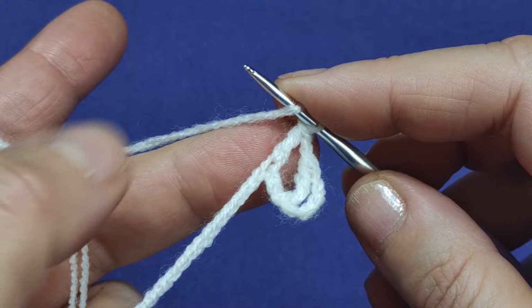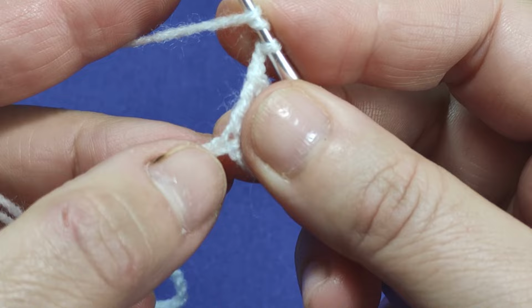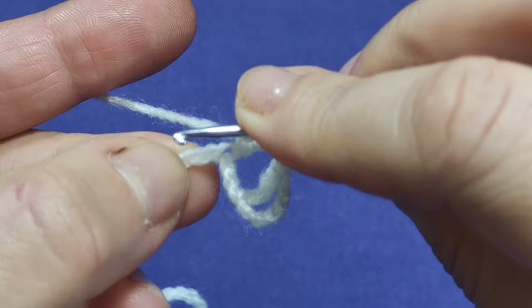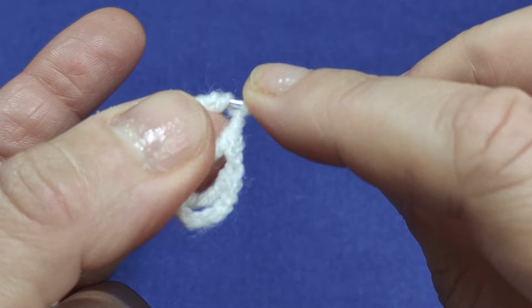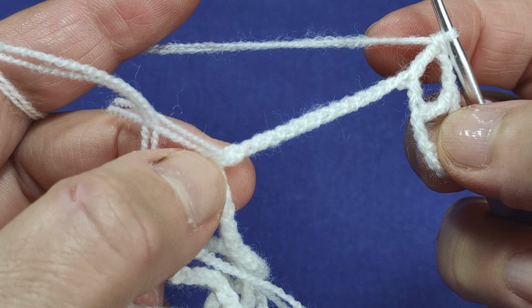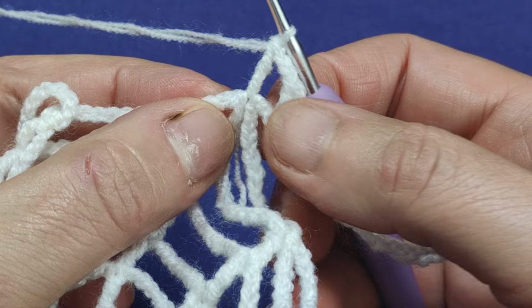1, 2, 3. 2 chains making, 2 times yarn over, skipping 2 chains, inserting our hook in the 3rd one and making a treble crochet. Like this, we are coming to the end, dear friends. Yes, I finished the treble crochets at this side. I am at the end of this 20 chains.